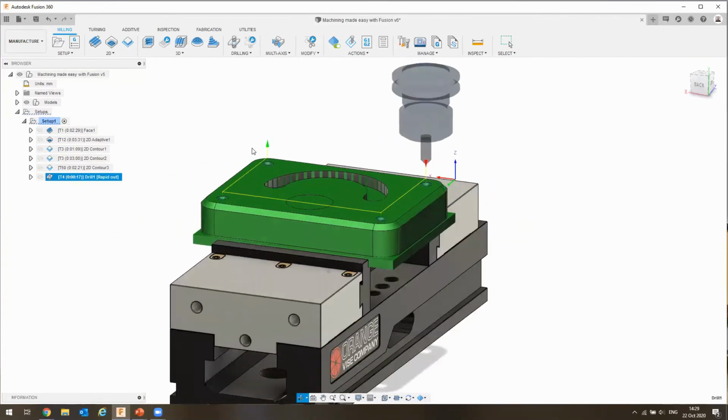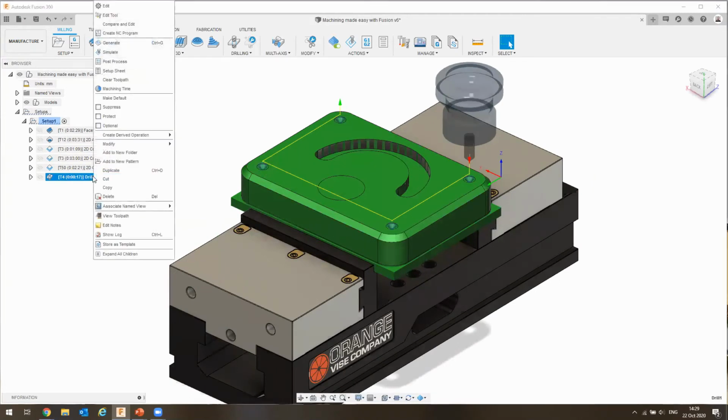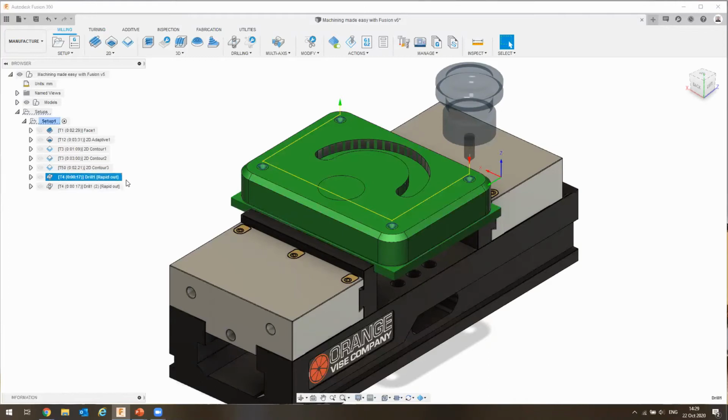So with the spot drill out of the way, we are now going to look at actually drilling this. This is where I thought there was another neat feature of this. You don't have to recreate things that you do. I'm going to duplicate this, and you can actually create templates of multiple operations and all sorts of things. We're going to do the simple one. So it just duplicates it.